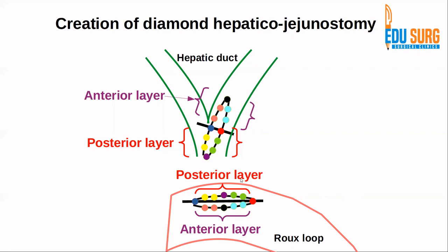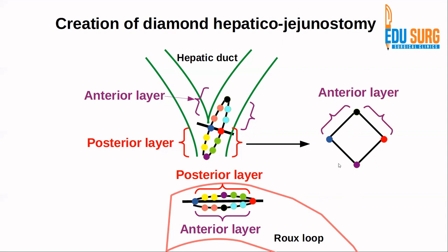The corner of the hepatic duct goes to the middle of the incision on the intestine, just as before. The right-hand stitches go to the right-hand side of the anterior layer and the left-hand pink stitches go on the left-hand side. When you tie all these layers, the intestine rotates on the hepatic duct because one layer is posterior and the other is anterior — black ties to black, blue to blue — and that is how the diamond is created. The four corner stitches on the hepatic duct are black, blue, purple, and red. After anastomosis, both anterior layers are in one direction and both posterior layers are in another, completing the diamond-shaped hepatico-jejunostomy.